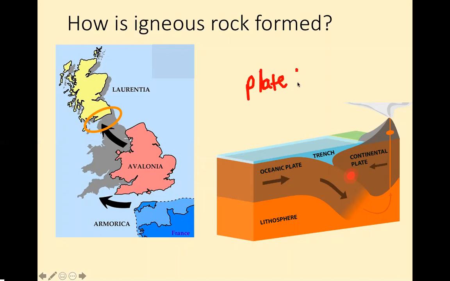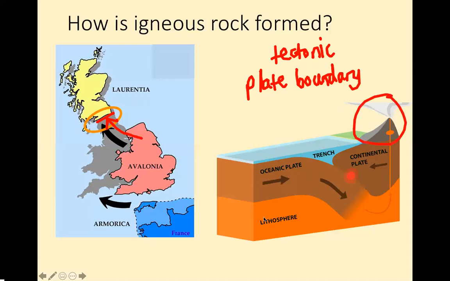Tectonic plate boundary. Now, the figure that you got in the exam shows these two tectonic plates coming together and therefore creating volcanic activity. So you need to be confident literally identifying the fact that it was a tectonic plate boundary, but this is where volcanic activity happens, okay? And we've got our lovely volcano here.